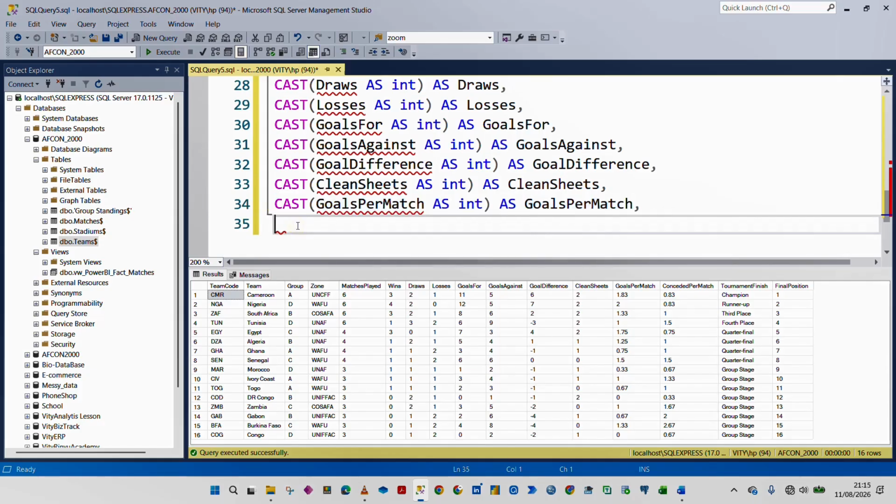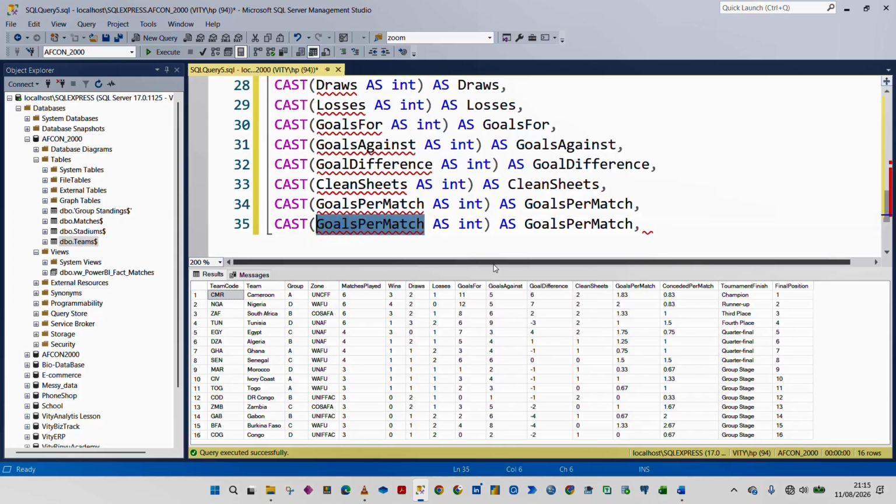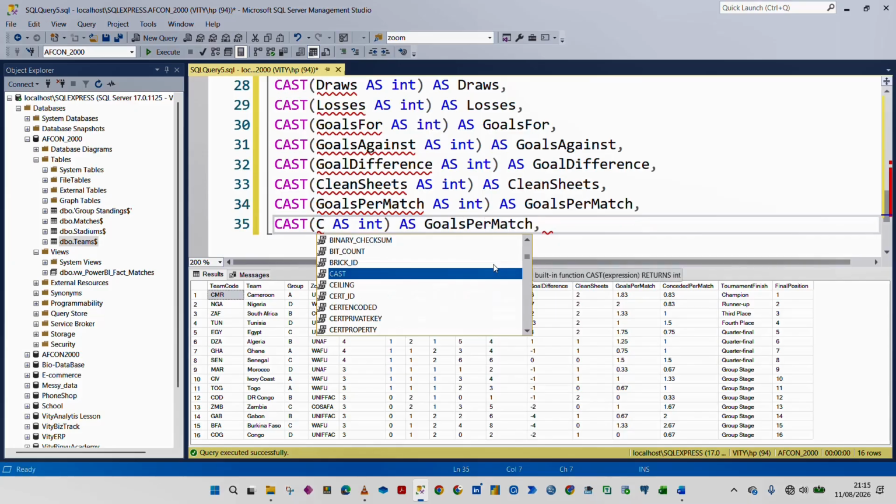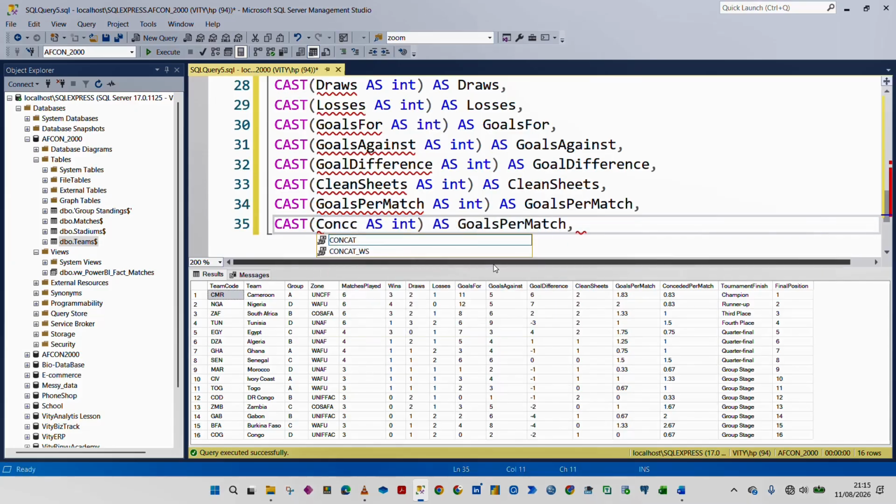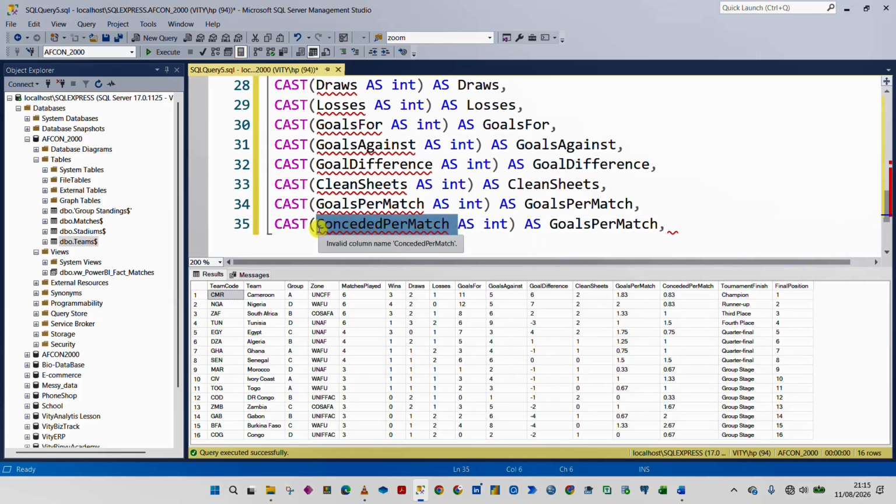The next one is goals conceded per match. There is no goal there. Yep. Drop it here.